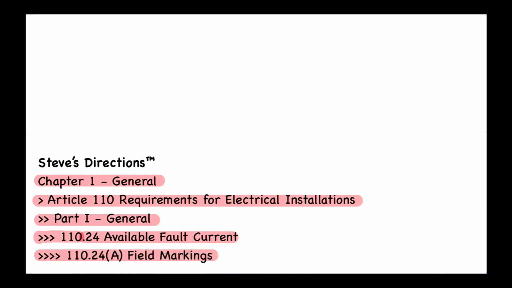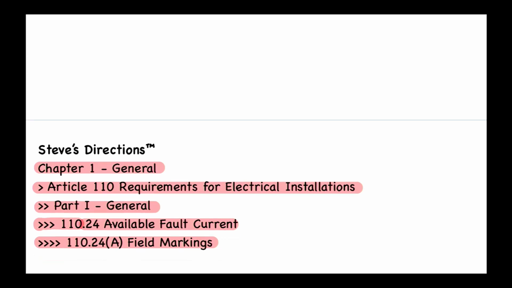All right, so here goes. Again, this is 110.24(A), field marking. Service equipment at other than dwelling units shall be legibly marked in the field with the available fault current. The field markings shall include the date the fault current calculation was performed and be of sufficient durability to withstand the environment involved. The calculation shall be documented and made available to those authorized to design, install, inspect, maintain, and operate the system. We also have a B in there, and it's called modification. So make sure you check those out in your code book.